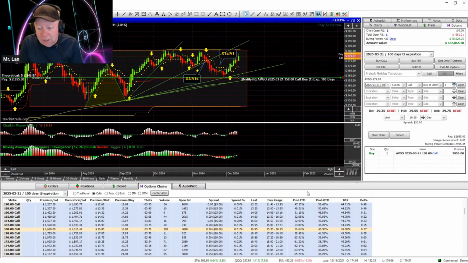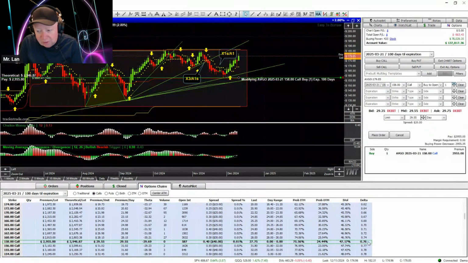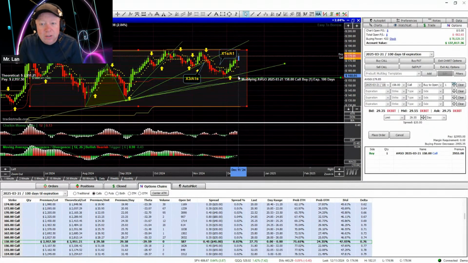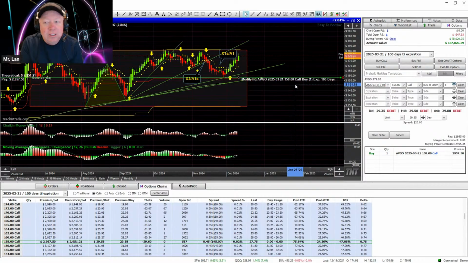We're sitting here at a delta of, in this case, a delta of 76, all right? So there's our delta 76 long-term call, and we can put that on there just like that. That would be basically just recreating the poor man's covered call with 100 days out, and we'd go and sell a call against it, and we'd have $2,957 that we'd have to cover with our call.